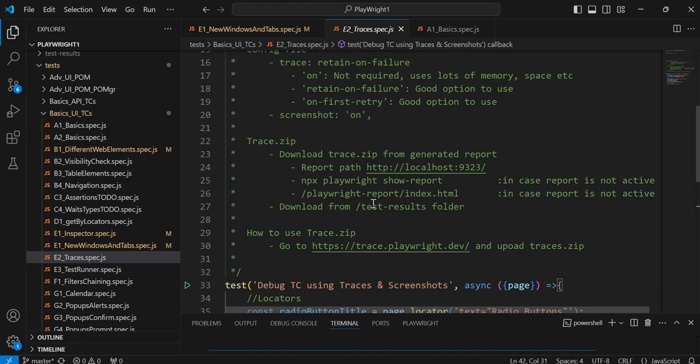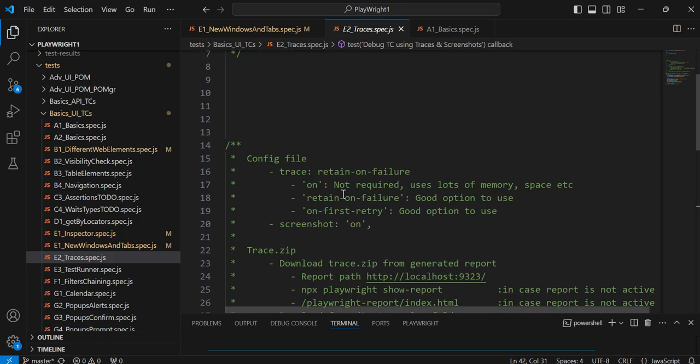Traces is one of the important topics because when something is not working, then you need to analyze and do the debugging. We have also seen last time how we can do the debugging. There are traces, and you have the complete logs that Playwright creates for us. So this tool is so awesome, they have given lots of options for debugging. All are very useful. You should know each and everything, so when it is required you can go and check.